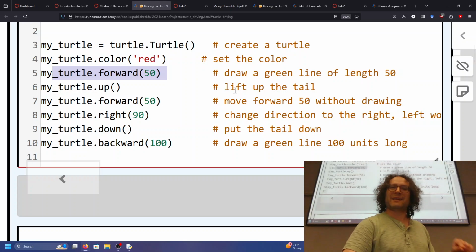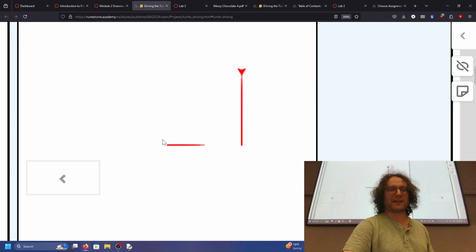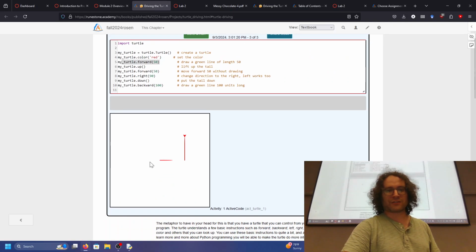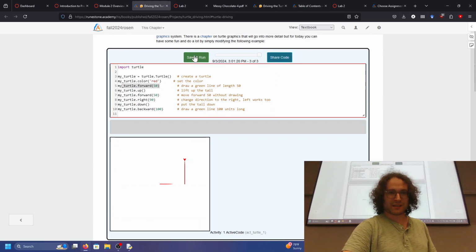All right, so let me explain the entire turtle paradigm for you. We've got this giant piece of canvas paper here, and you see that little arrow? That's our turtle. This entire paradigm is super dirt simple. The turtle starts at coordinate 0, 0, and he's got a paintbrush attached to his tail. And as he walks, he drags the paintbrush along the giant piece of paper. And you're looking at that from the top down. That's it. So when we say move forward 50, he moves forward 50.